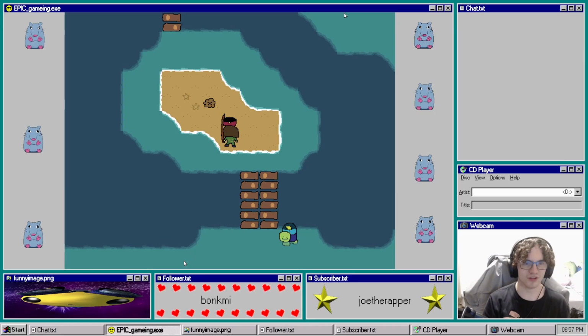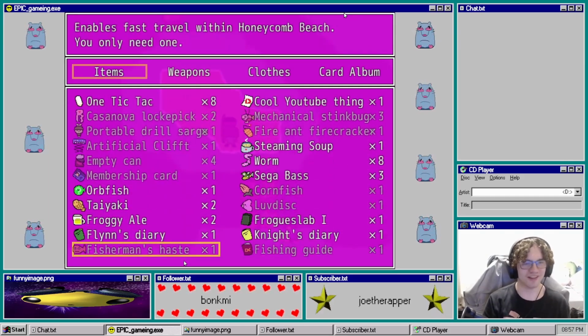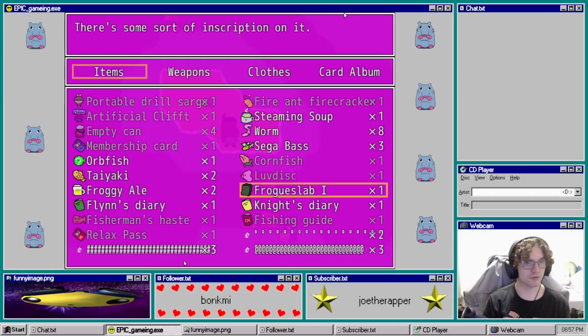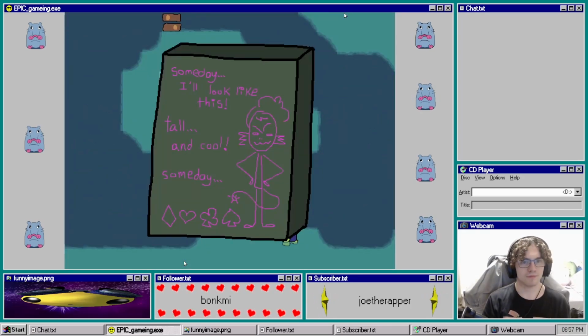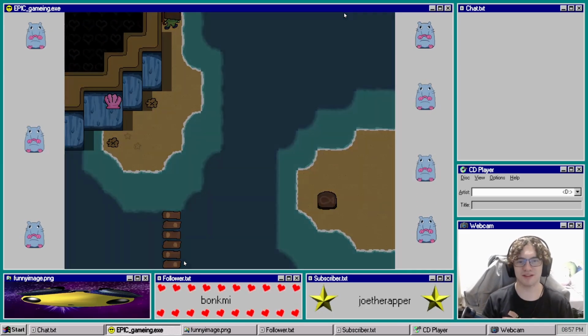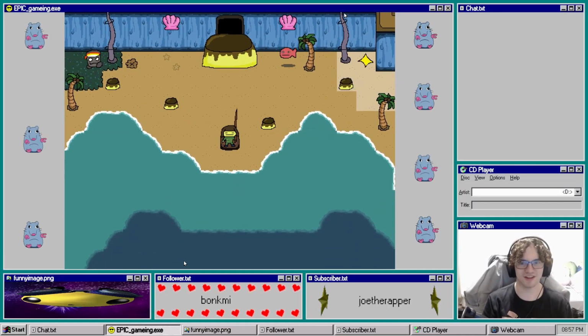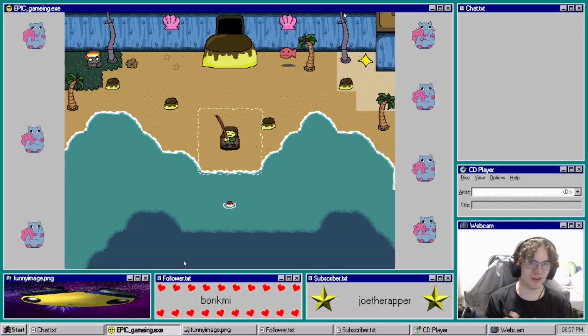I used frog slab. What is a frog slab? What is this? Oh, it's a... That's cool. Oh, and then they bridged these two. Okay, that was very kind of them. So now I need to get a goldfish. Hubert, do you know how lucky I just got?